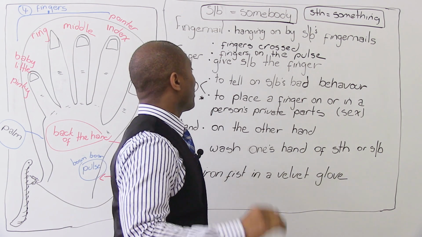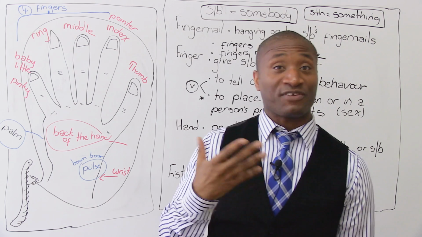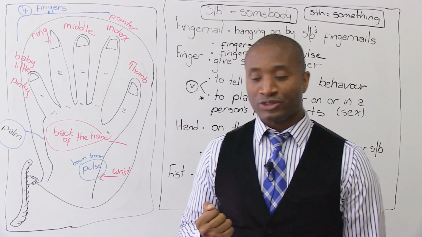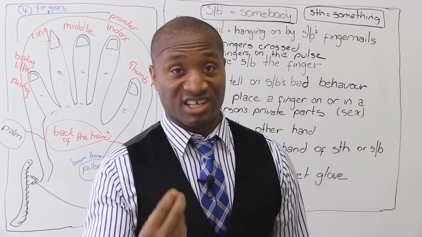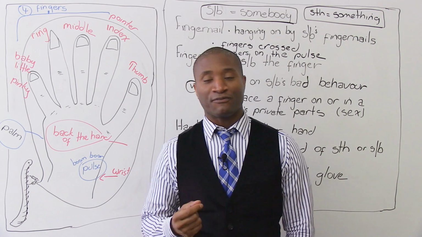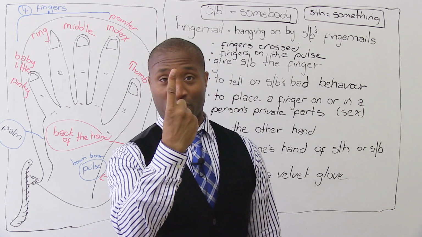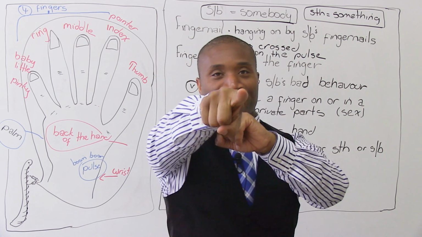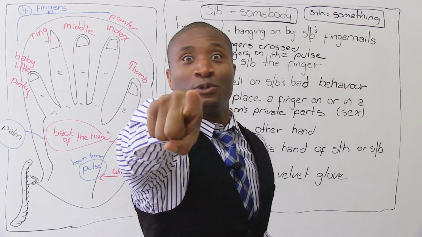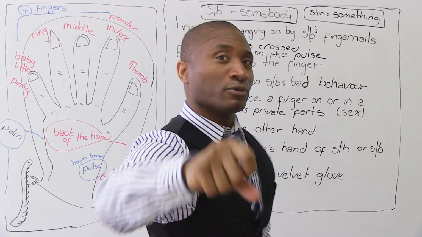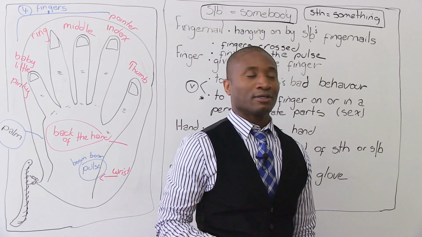Okay? Now this is different than when somebody uses finger as a verb. When you want to tell people that someone has done something wrong or they're a bad person, we call it, you finger them. You finger them because you take your index finger and you say, he did it. And I go, he's fingering you. Look at the finger pointing at you. Yes, you, viewer. I'm pointing at you. I'm fingering you, saying you're watching these videos. That's true. I fingered you.